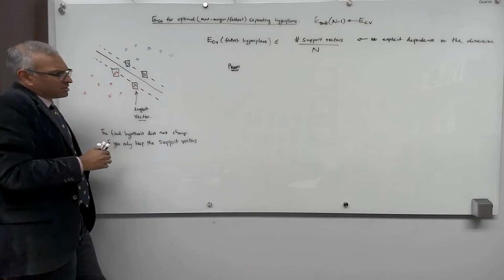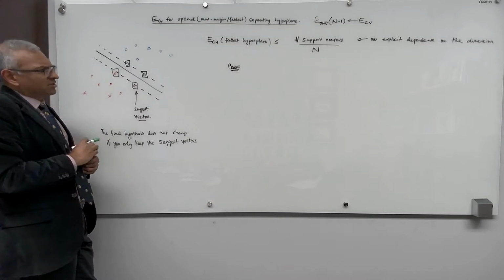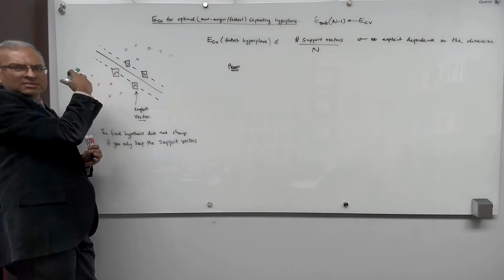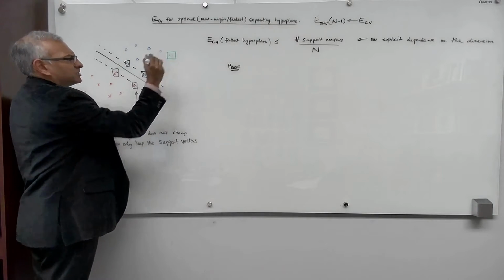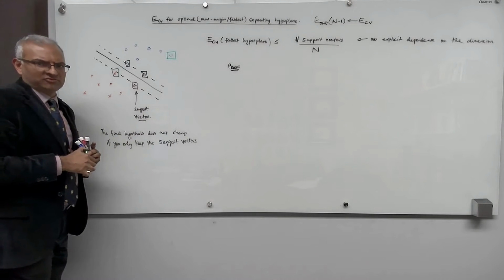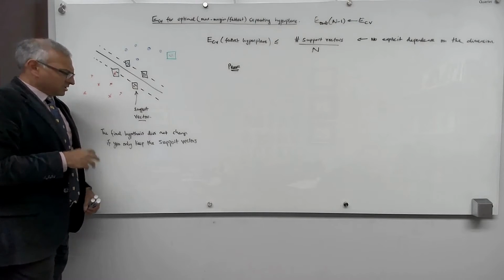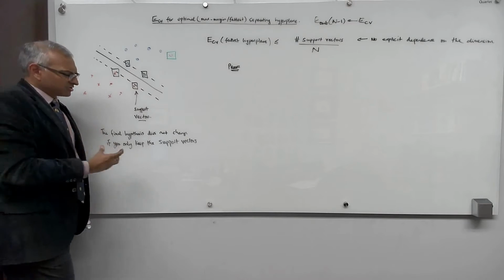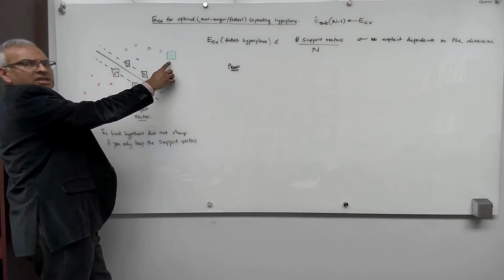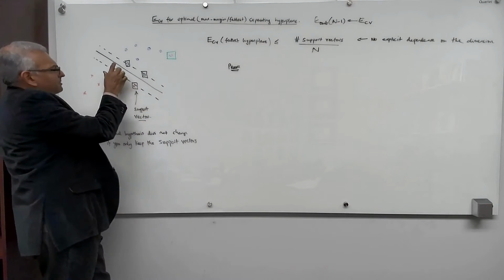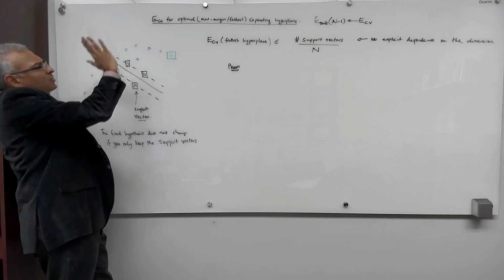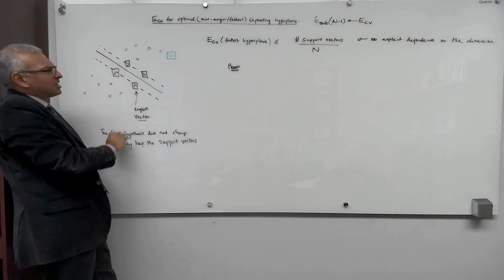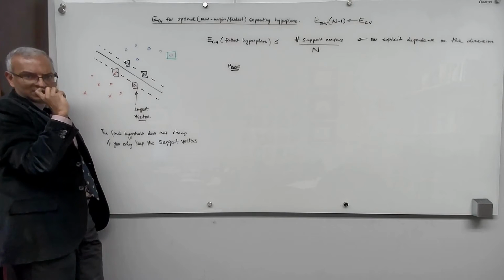So let's imagine that when I'm computing the cross-validation error, I leave out a data point, I learn, and then I evaluate on the left out data point. So let's imagine I leave this data point out. Okay, so that's not a support vector. Now, this is the critical point about support vectors: I left out a data point that's not a support vector, which means I've kept my support vectors, which means that the final hypothesis hasn't changed. In fact, I could leave out all the other data, but I'm just leaving out this guy. So my final hypothesis did not change.